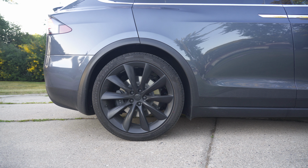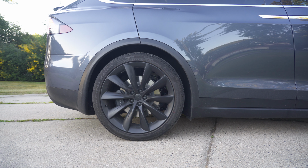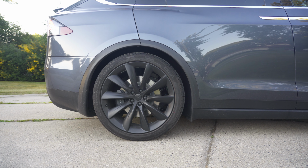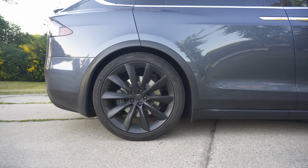Now, having the option to switch suspension is obviously a luxury feature, but nonetheless, I just love it. You know, it could be one of my favorite features on the Model X. Now, when I'm in the city and I have some curvy and winding roads, I like to lower it and really get into those corners and really make some very aggressive turns. And it comes out really good. I'm actually impressed with the overall handling.